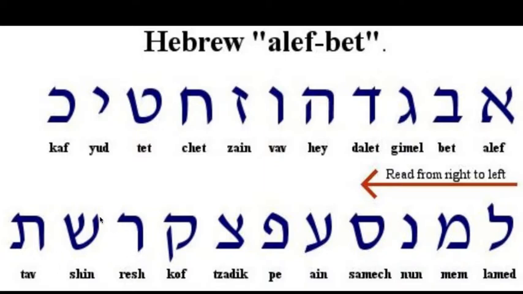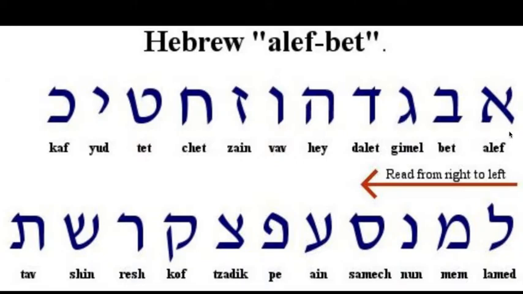Okay, this is a Shin, like El Shaddai. It varies based on the dot. If the dot is over on the right, it's a SH. If the dot is over on the left, it's a softer S as in snake. And this is a Tav. Tav always makes a T sound. Okay? Let's go through it one more time here.